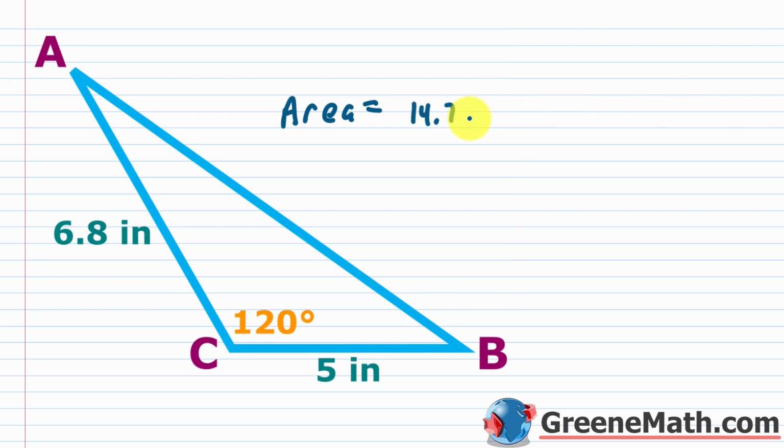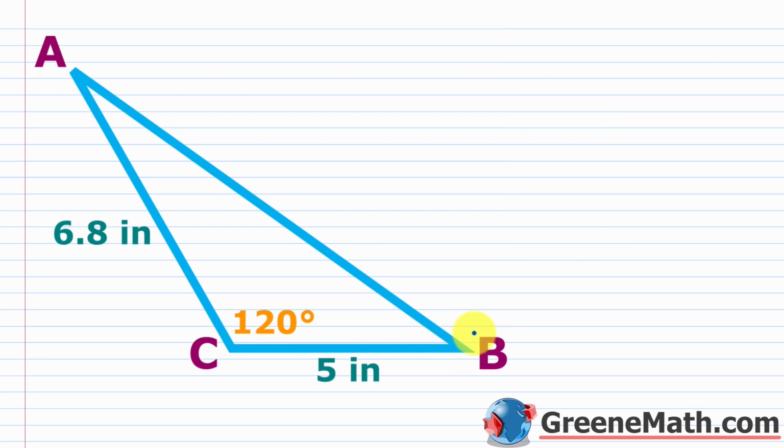So 14.7 inches squared. Now, what I want to do is actually find the area using Heron's formula with side angle side. Now, this is not something you want to do. It's just to get extra practice. Some teachers will make you do this in this section just so you get a lot of practice using all of the formulas together. Okay, so I'm actually going to get rid of this, and I'm just going to start by figuring out the length of this side right here because you would need it for Heron's formula.